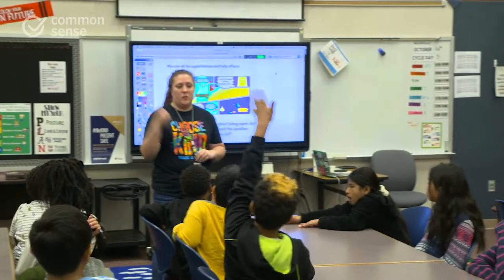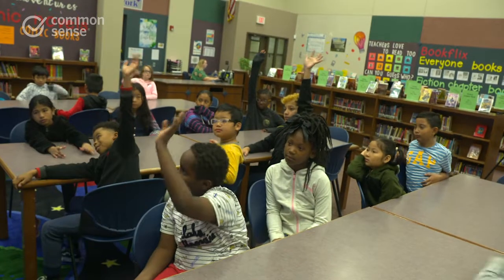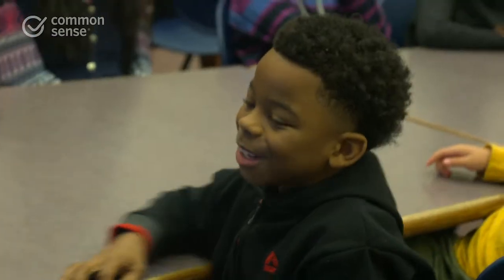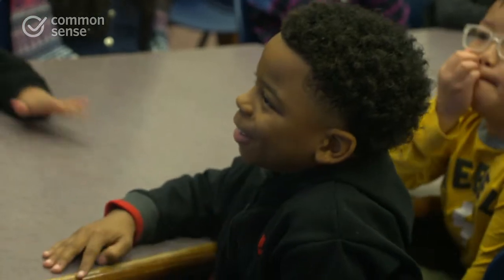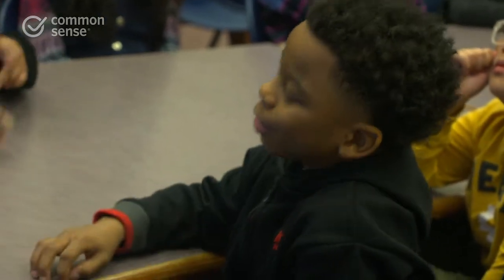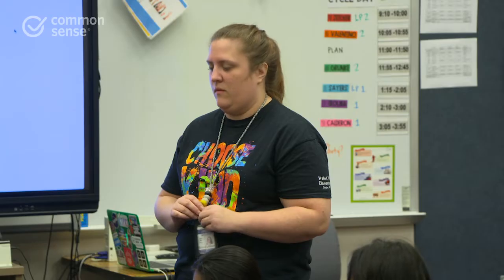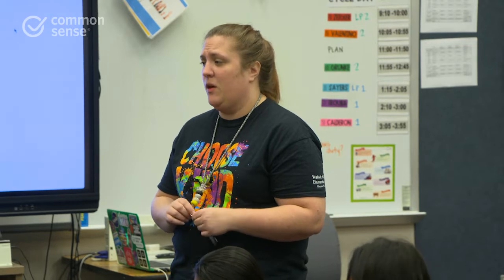What were some of the things that the superhero was warning the other guy not to do? Darian? That when he was about to share a photo, the superhero stopped him because you have to ask if you want to share a photo. That's a really good point. I agree. It's important that we make sure we talk to our friends before we're sharing stuff online, right? It's engaging and enticing for them to talk about superheroes because it's a very popular topic and they have very strong opinions about those sorts of things.